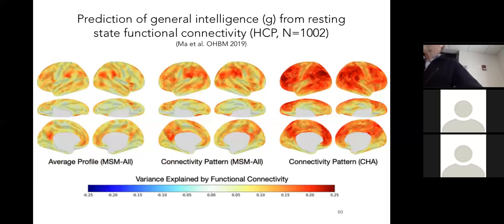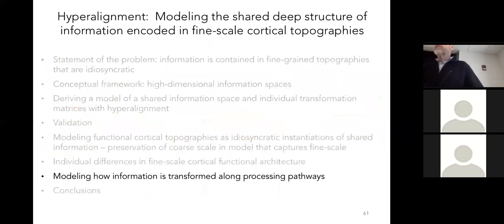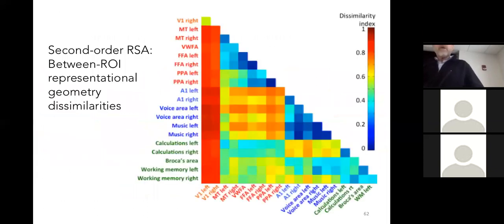So whatever the cortical basis is for intelligence, it seems to reside largely in fine scale structure, fine scale topography. And the only way we can really look at the individual differences is by doing something like hyperalignment to clear away the weeds that are obscuring individual differences in cortical anatomy. Okay. So I've talked longer than I should have.